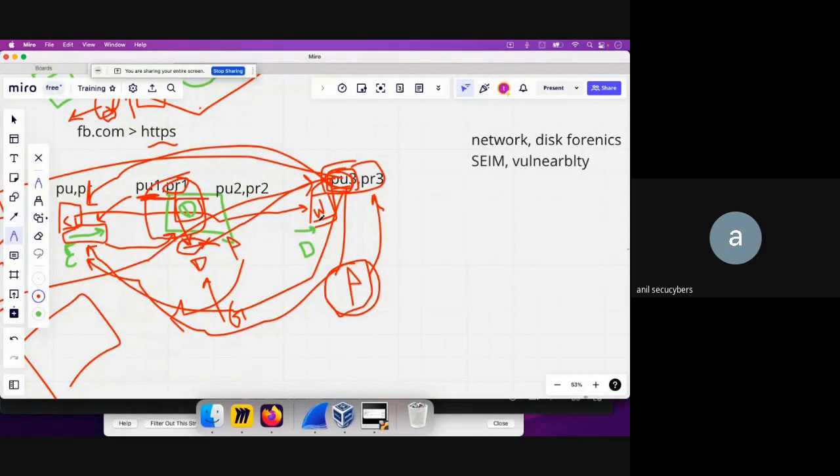Yes, sir. Actually, for the SIM part, when we will be discussing the SIM alerts and how to investigate, will you be showing on Splunk or AlienVault? The thing is that in the syllabus I have mentioned, I think, three different other tools. I will be discussing those things for those two at a high level.